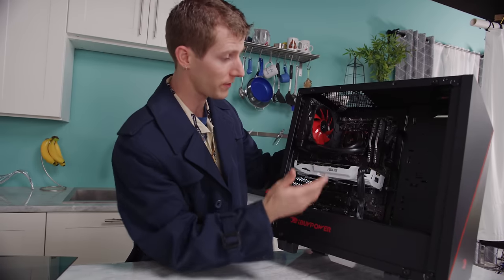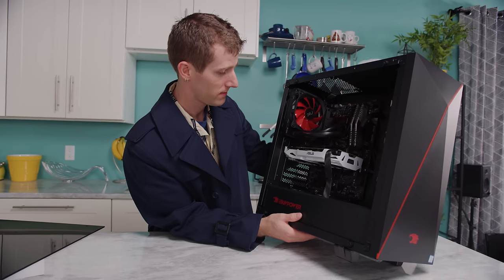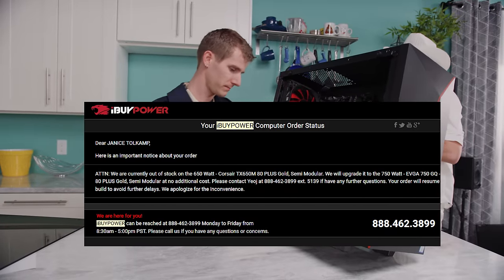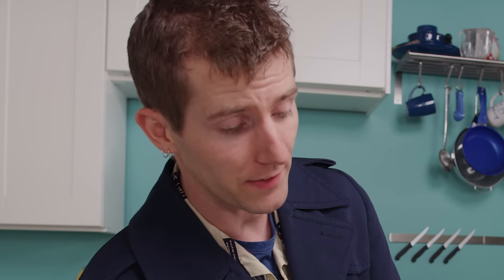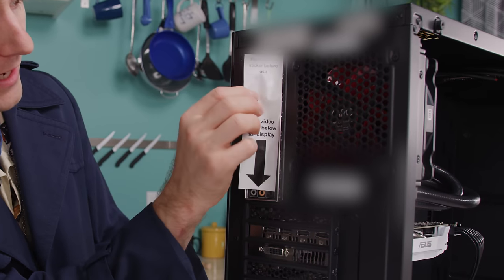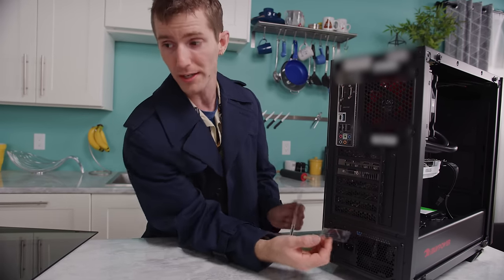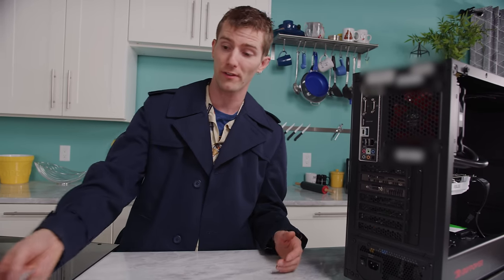That would explain why, even though this is a fairly simple build, they still took about 20 days to deliver. What happened in the middle is the PSU initially ordered was out of stock, so they gave us a free upgrade to the 750 unit. They've also done a better job at the back of making sure you use the correct video port. Alienware had onboard video but didn't specify in their quick start guide where to plug your monitor in. These guys say 'don't plug it in here' and they've got a sticker on the back to make sure you don't plug in your system before removing the foam insert.